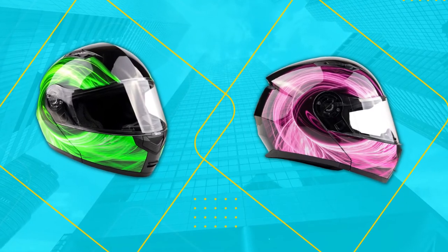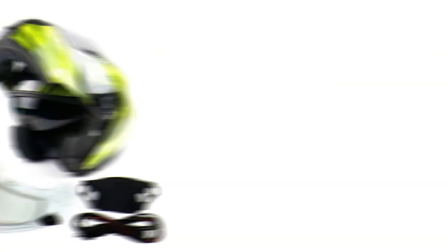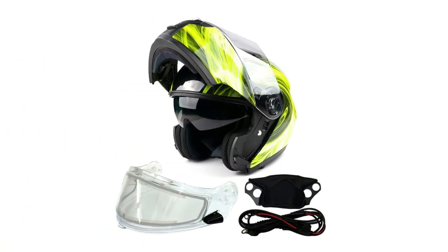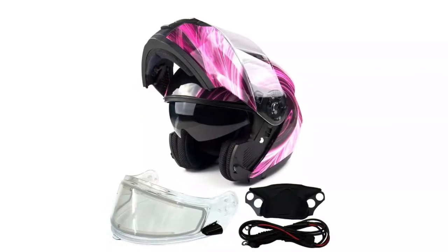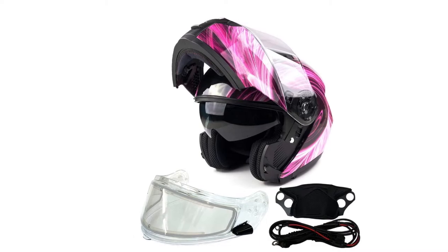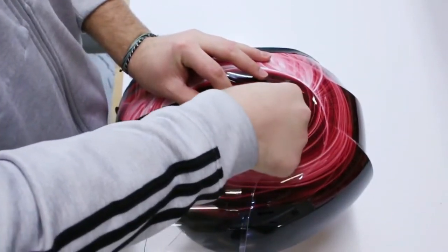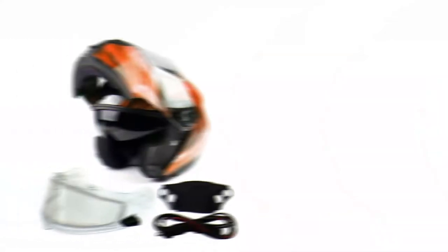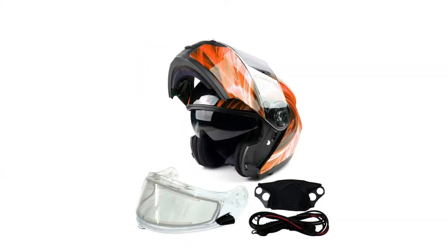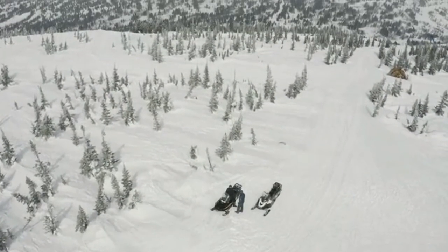Both the inside and outside of the lenses are coated to prevent fogging and scratching. A comfortable and convenient chin guard and adjustable breath box make this helmet a great choice. The Typhoon is available in a wider variety of sizes compared to other snowmobile helmets, making it possible for everyone in your family to find the right size. There is a soft lining that can be removed and washed easily, and a full DOT-compliant ventilation system that can be adjusted according to different weather conditions.